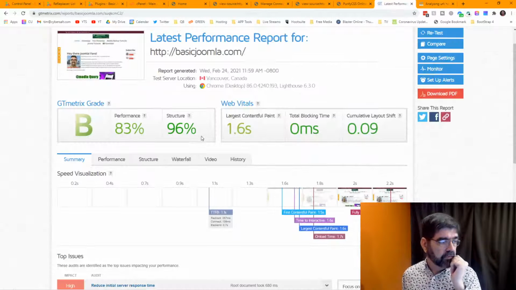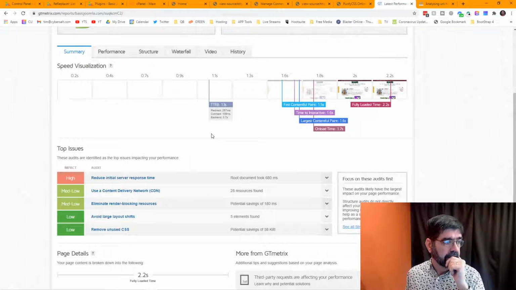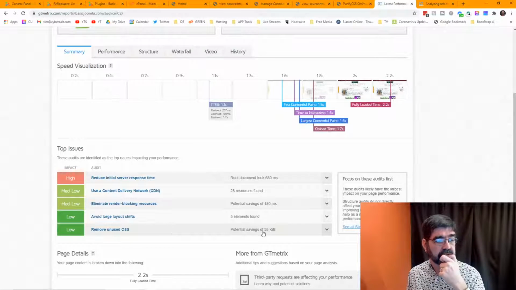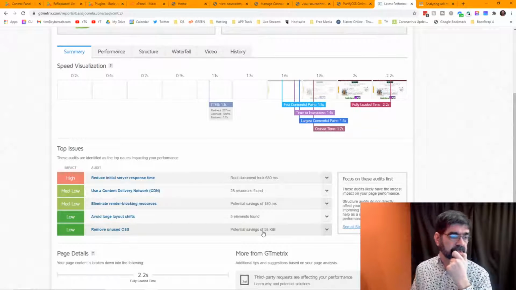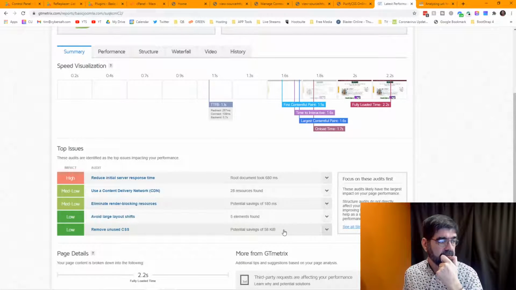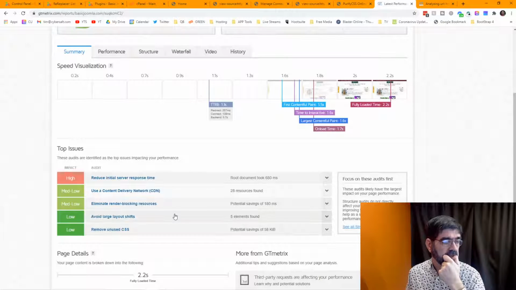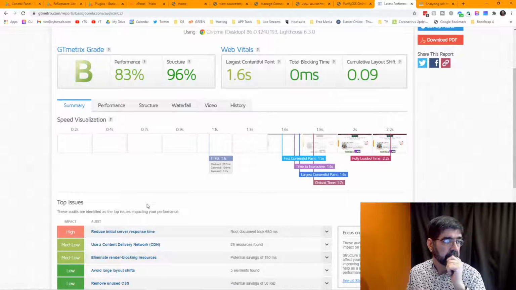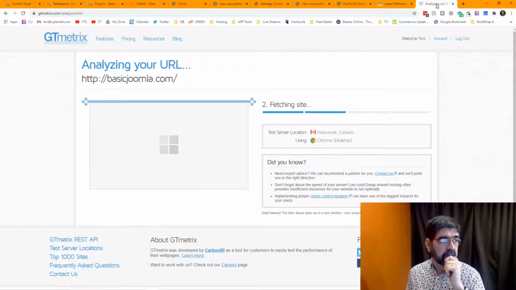Now, what do we got here for size of things? Reduce initial server response time, remove unused CSS, potential savings of 58 kilobytes. Okay. Avoid large layout shifts, potential saving, block resources. Let's go back here.